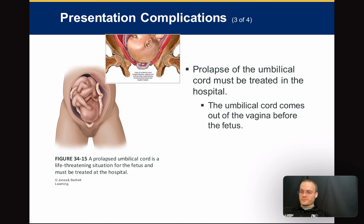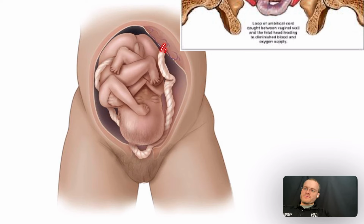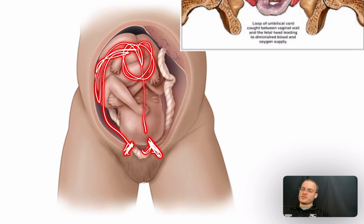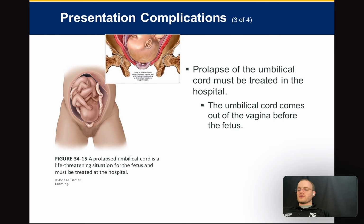Now this is a very bad scenario too. I said we like it when we see hair, but it's not good when you see hair and the umbilical cord at the same time, because that's called a prolapsed cord. Here's a placenta, here's an umbilical cord. If it's protruding from the dilated cervix and the baby starts being pushed down onto this opening, compressing the cord, this is the baby's lifeline. If you choke this off, the baby is no longer getting any oxygen or nutrition during the delivery process. You can end up with cerebral palsy and all these issues. The baby could be born intellectually disabled or they could die. This is a bad deal when this happens.